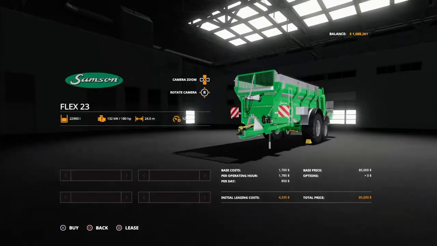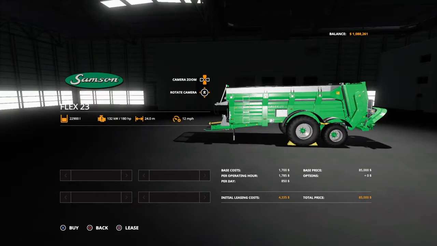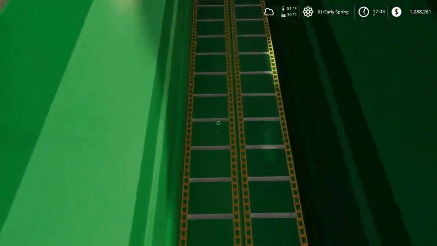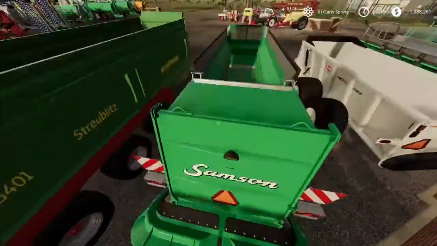So actually a very wide working width. No extra configurations, but it's got offset sized wheels. So I don't really like that about that. So $85,000 is the price you're going to pay. This has got a very long chain-driven belt, and it's got the two big kickers in the back.